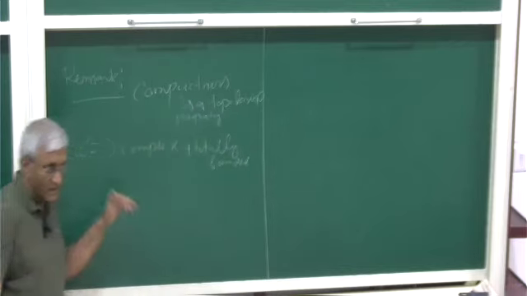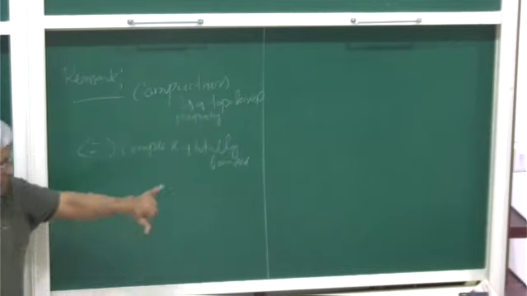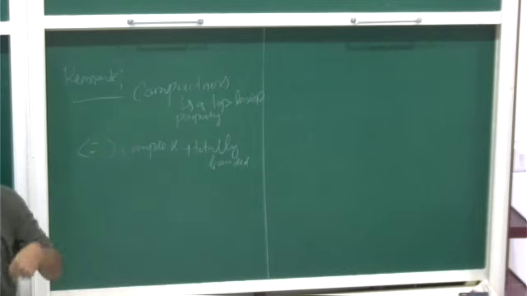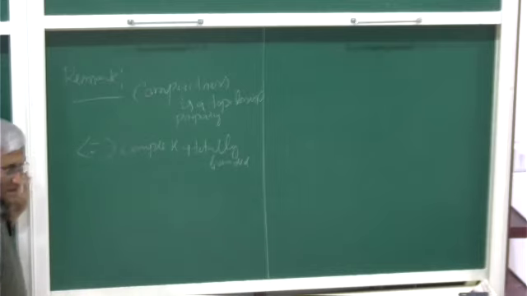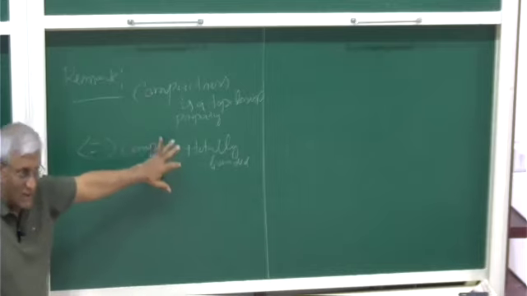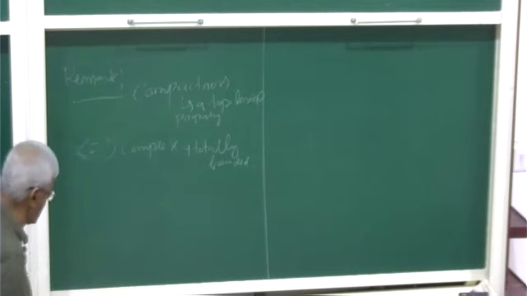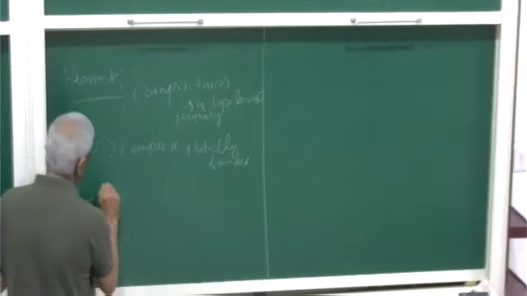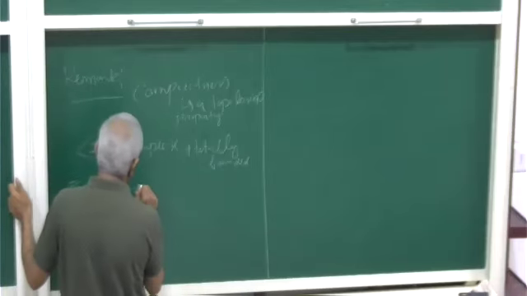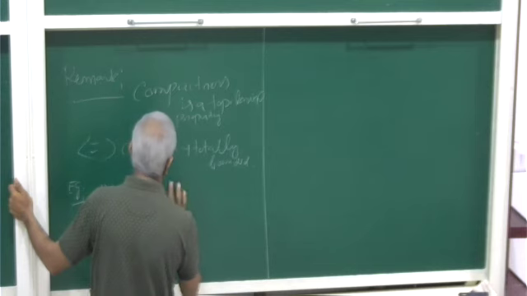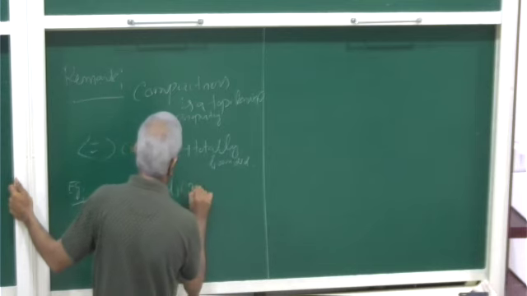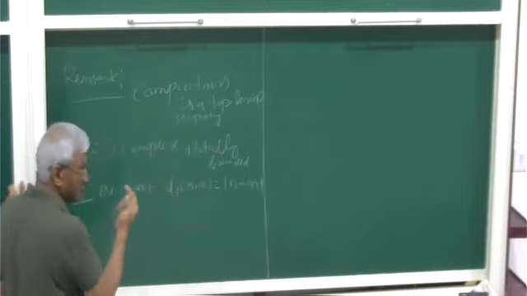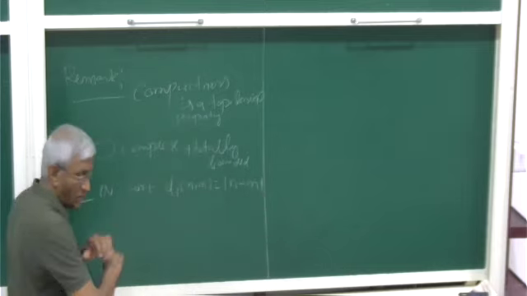Something may be totally bounded in one metric and may not be totally bounded in the other metric, even though they give rise to the same open sets. But somehow these two together form a topological property. That's what this says. For example, take the natural numbers with respect to the discrete metric d1 equal to mod n minus m. Each singleton is an open ball and all sets are open sets.